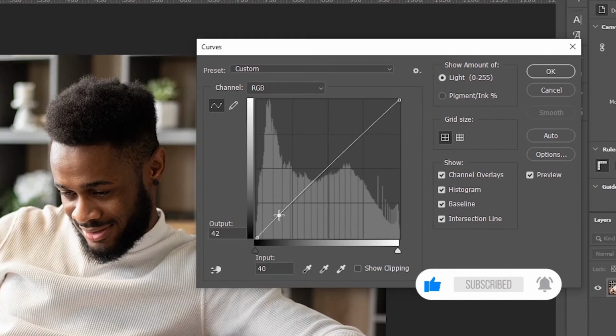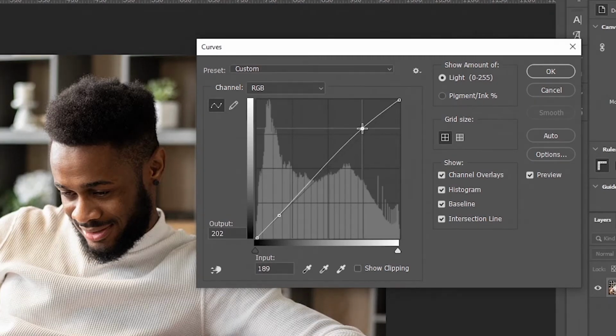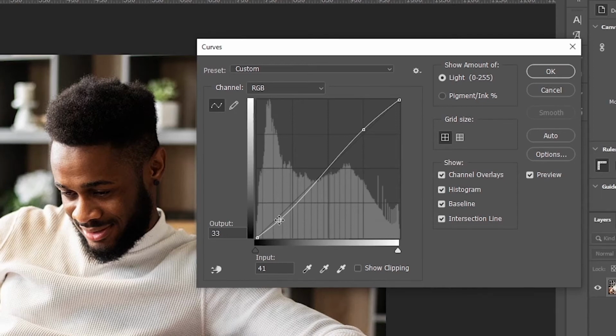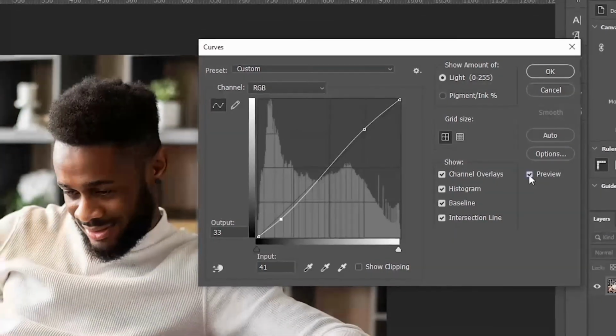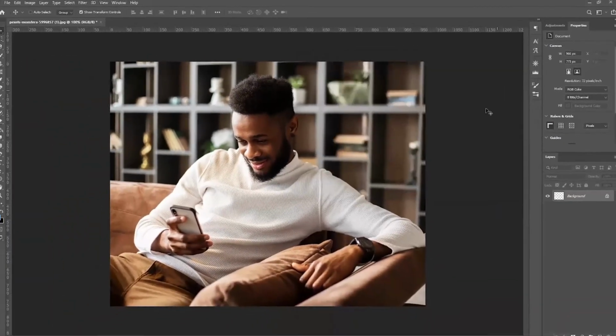You can click here and adjust the flow from your shadow to your mid-tone to your highlight until it looks good to you. You can preview before and after, and then press OK.